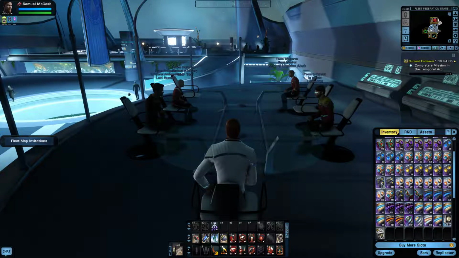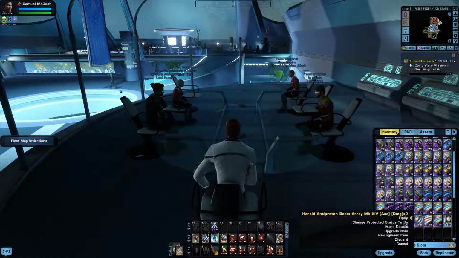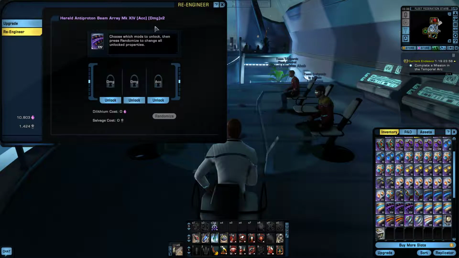Now, that example I used is not necessarily the best one. For example, here is a beam array. Let's say I want damage 3. If I had a beam array that was, say, accuracy, crit D, crit H, it wouldn't be very economical for me to roll all 3 mods. As you can see here, 2,000 dilithium and nearly 1,200 salvage to roll all 3. With only one modifier that I have to re-roll, it's a lot cheaper, provided, of course, you only get it on the first go.